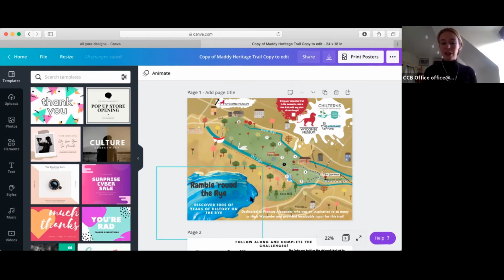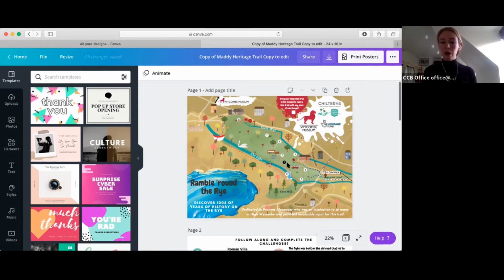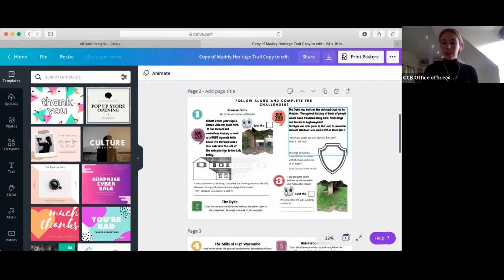Also these paint splotches, like the backgrounds, we've dragged those in, we've put this in as a background. And what I really like about this example is there's all these great icons from Canva as well. So like spot this. For all these little kids activities, there's an icon that tells you, okay, this is something you need to look for. And I think this is a good example of all of the elements you can bring together from Canva into one thing. You can see we've got loads of different text boxes here to make it work, image boxes. We've used icons for the numbers. This is an icon as well from Canva, which is a shield for them to color in.